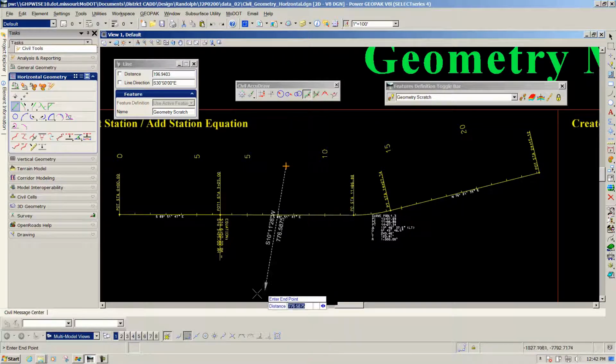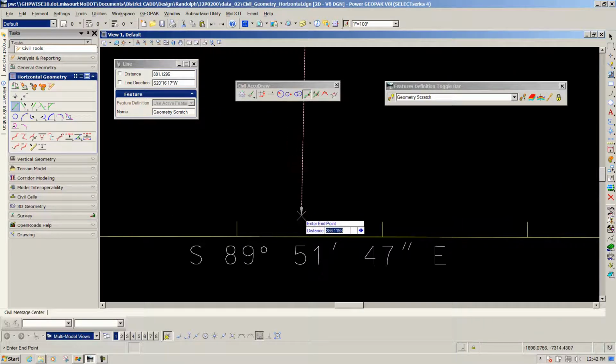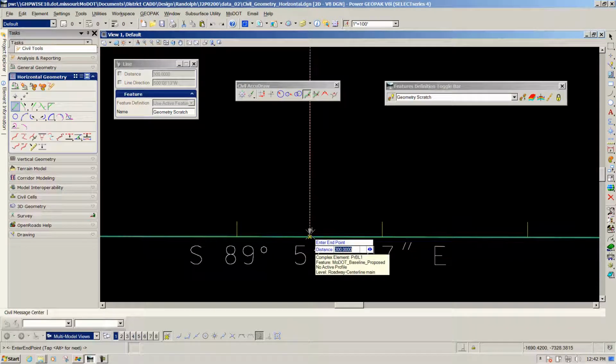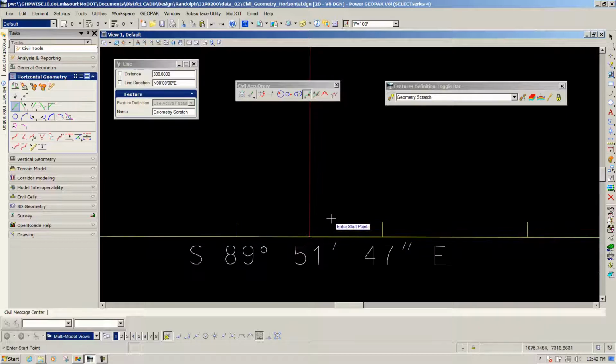I'm going to come down to my snap tools and make that a perpendicular snap, and I'm going to zoom in. What you do not want to do, because there have been a lot of bugs reported, is middle mouse click. What you want to do is just get that AccuSnap going, and you can see the AccuSnap there. It's that little gold X symbol on my cursor. Once you have that, you can just left click to place the line.